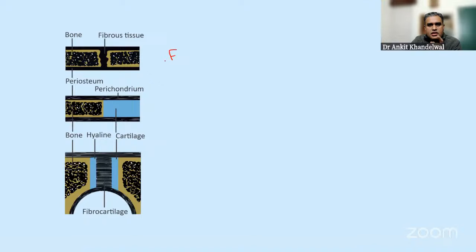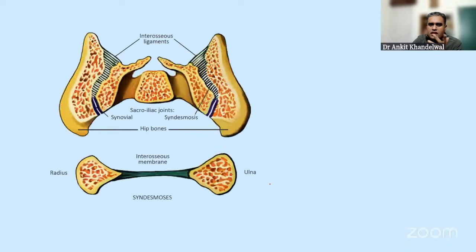This is the fibrous variety shown as fibrous tissue. This is the primary cartilaginous. You are seeing entire hyaline cartilage, and here you also see fibrocartilage, that is secondary cartilaginous. They can give you an image and ask which is synchondrosis. Primary cartilaginous, this is synchondrosis. This one is symphysis. Question can be made in many ways. Basics are clear, concepts are clear, your revision is good, and then only interest will come, and then you are good to go.